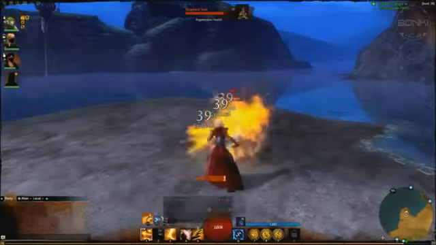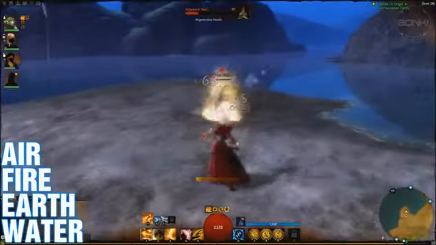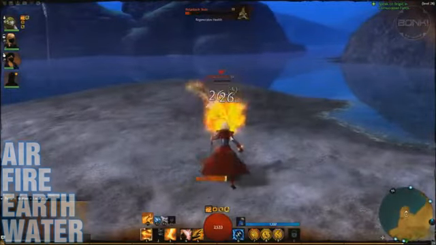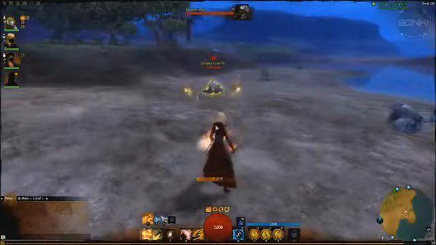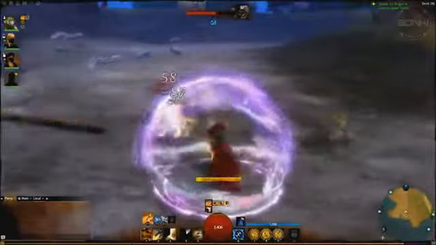The Elementalist has 4 attunements that they can switch between whenever they like. The attunements are Fire, Air, Water, and Earth. These 4 attunements will make the Elementalist an extremely elusive foe on the battlefield because of their ability to change attunements to match the situation.